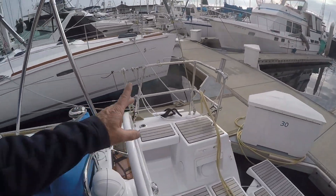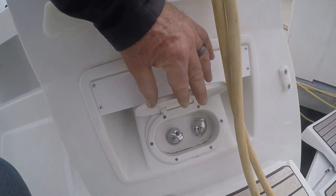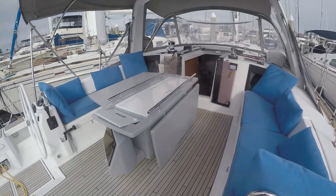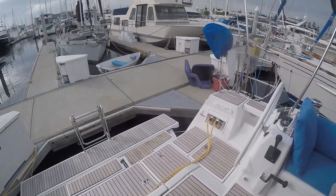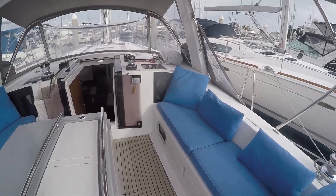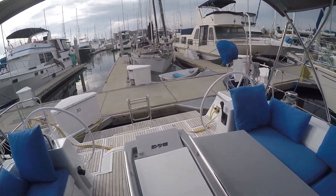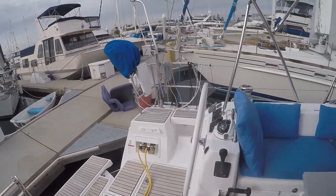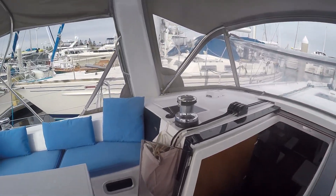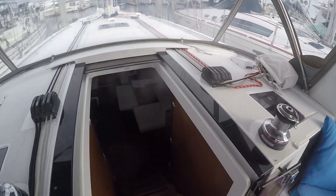She also has a man overboard module right here, a couple of fishing pole holders, and a hot and cold swim shower, plus little cup holders. Very comfortable, easy cockpit to maneuver around and from which to helm the boat. This boat is a standard draft — the five foot nine — it's not the deep keel. For those on the west coast to be aware of, the five foot nine keel does have a heavier bulb, so stability would be the same. And that's the on-deck features of the Oceanus 45 Halakalani.